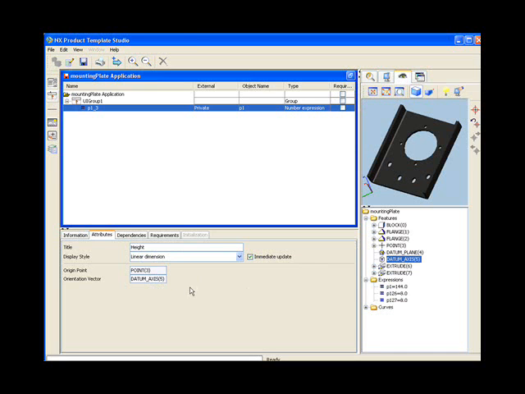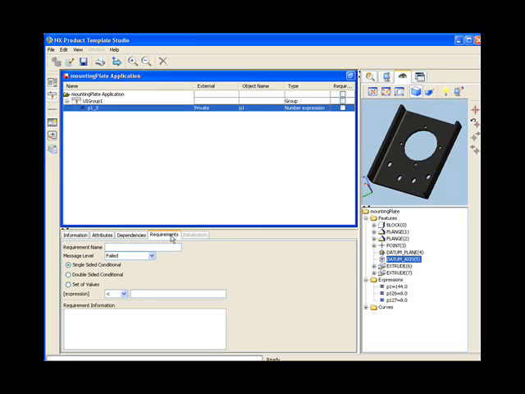And now I can go ahead and come over to the requirements tab. This is where I can specify some kind of validation check for this bracket system, right? So as the designer, I know that I need a minimum requirement of 100 millimeters, otherwise this part will start to fail. When it goes below 100 millimeters, the mount holes will start to merge together, and the validity of the original design intent is no longer met.